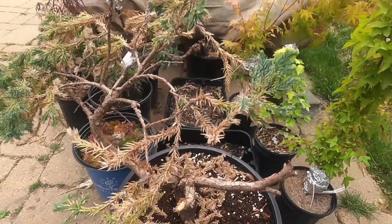And this one, another air layer. This is the Arakawa, Acer Arakawa.